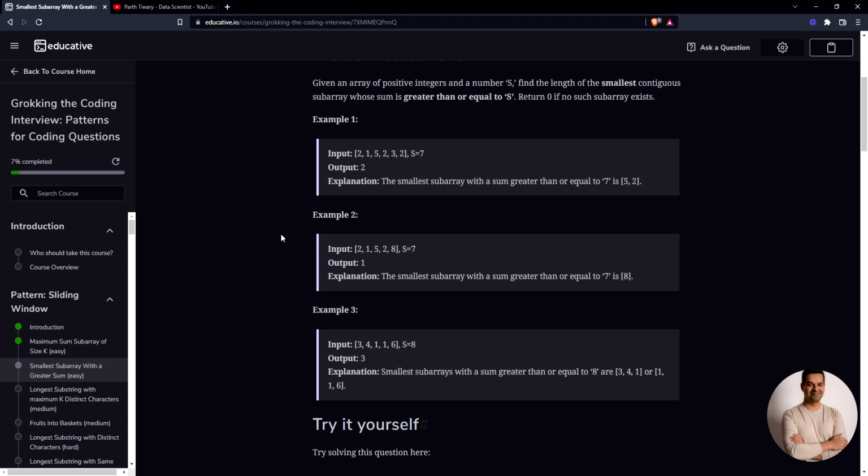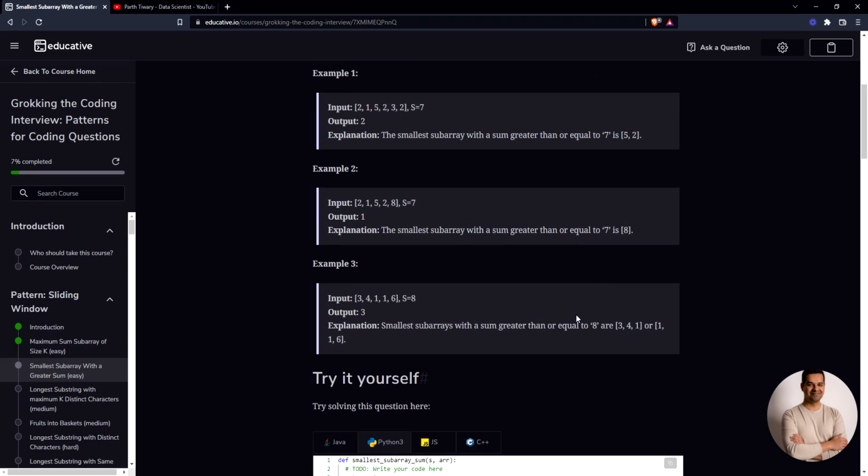Okay, and we also have some examples to show how it would work. In the first example, 5 and 2 are the smallest subarray which sums to 7 or greater. In the second case we have a single element 8, which solely sums to greater than 7.